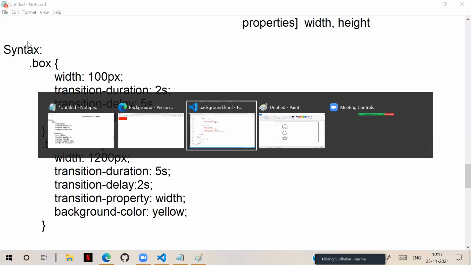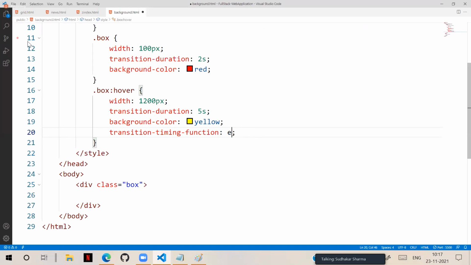These are very minor things which you can't observe until somebody tells you or puts in more timing. If more timing is not set, then you will not feel like it is working. For example, for timing function, I will give steps. I will give some 15 steps.